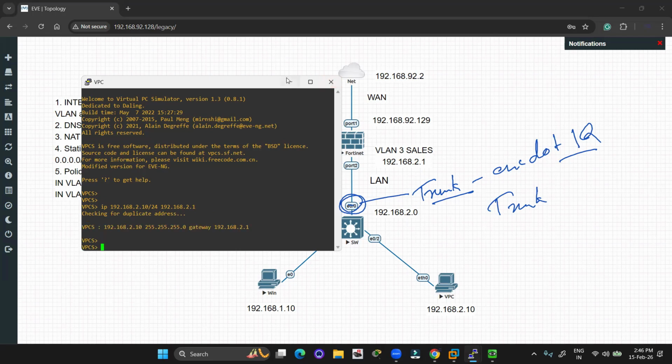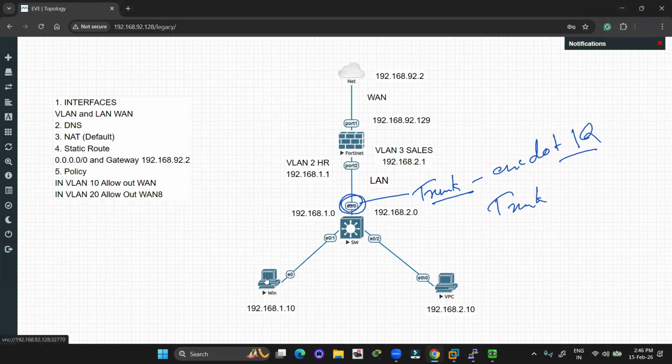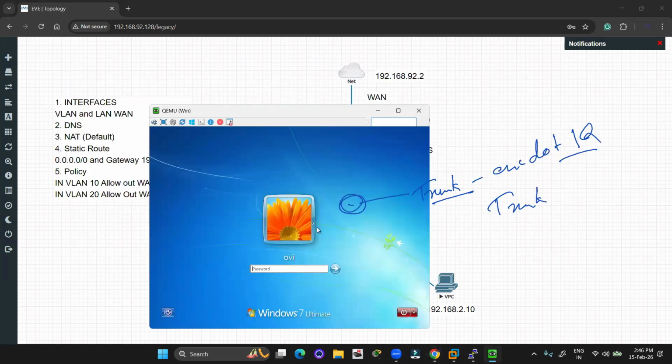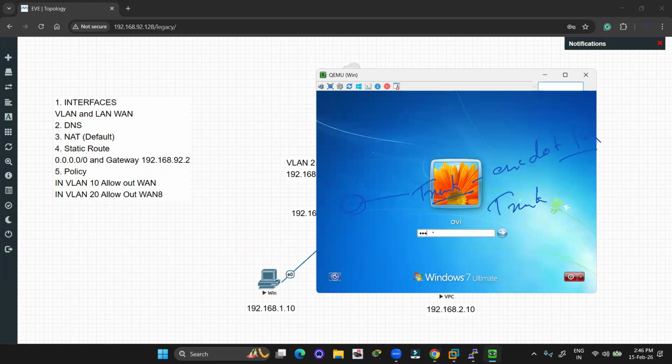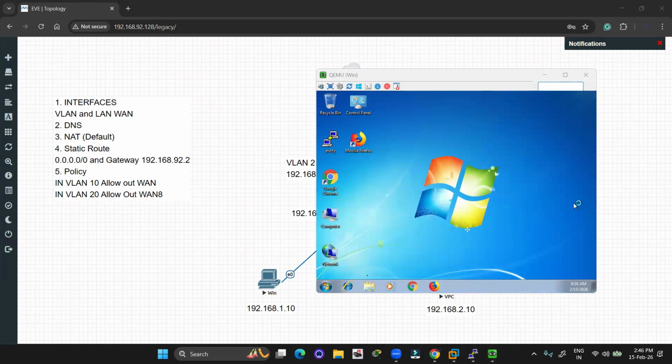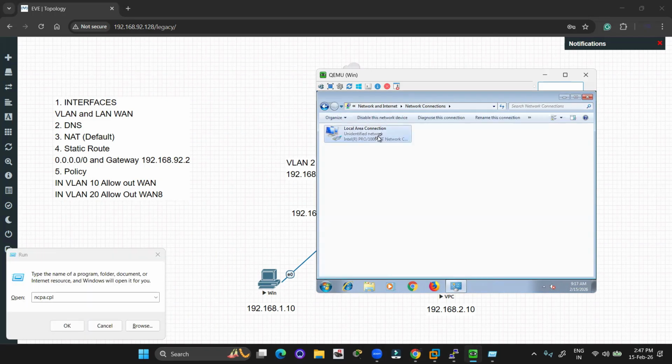In the same way, let's provide the IP to this Windows PC. So I'm going to initiate the Windows PC. Here I got it. Password we have to put here. Now let's go to the network management. Here I'm going to provide the IP address and the gateway in the local area connection.